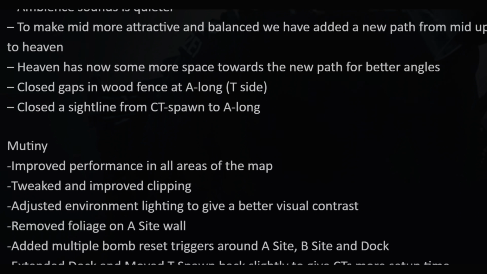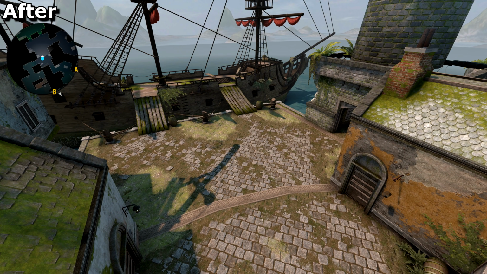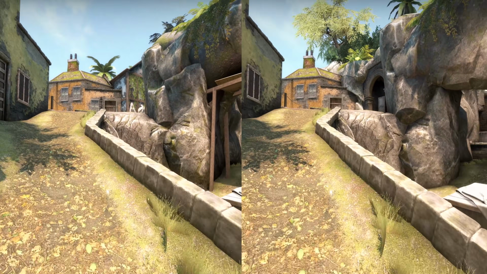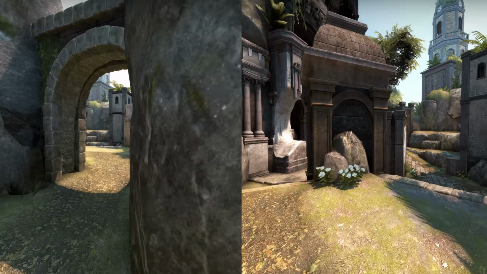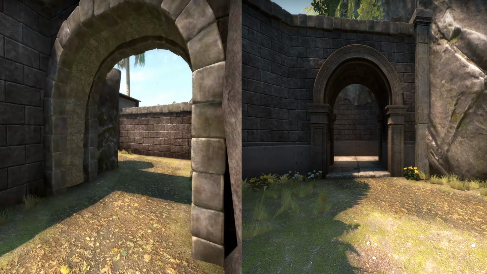And the last map to be changed is Mutiny, which has gotten the most changes. The whole pirate ship at T-spawn has been pushed back to give CTs more time to prepare, which will subtly change the timings across the whole map. And Long A has gotten another change. Last time it was just to smooth out the walls to help grenades, but now the entire place has been remade to be more like a corridor, and I believe is now a lot shorter than it was before, and it enters the site from a different angle.